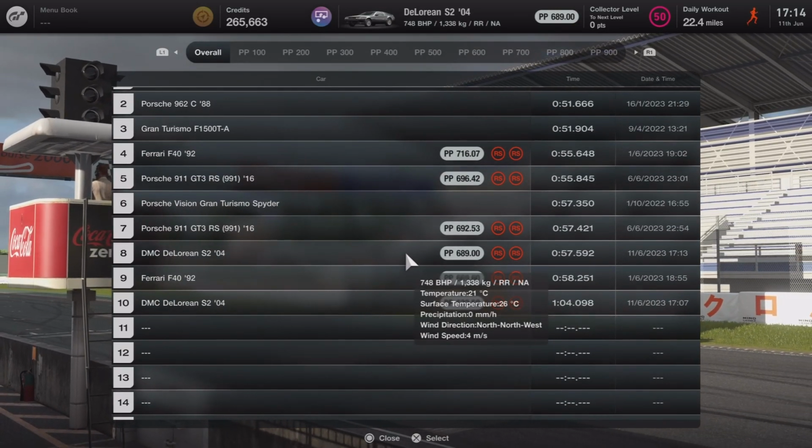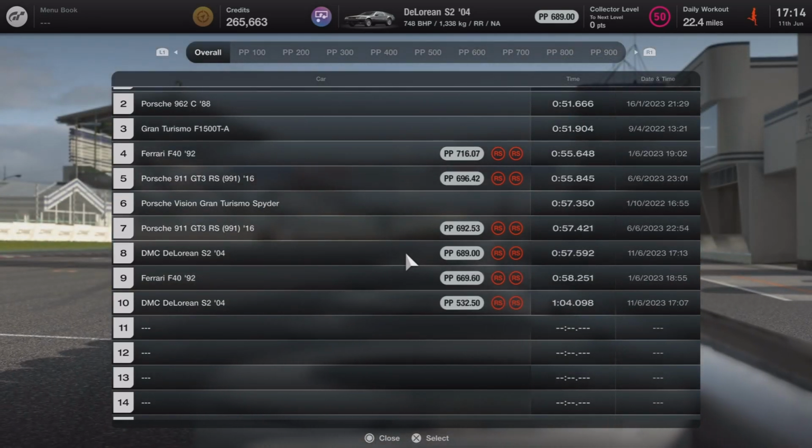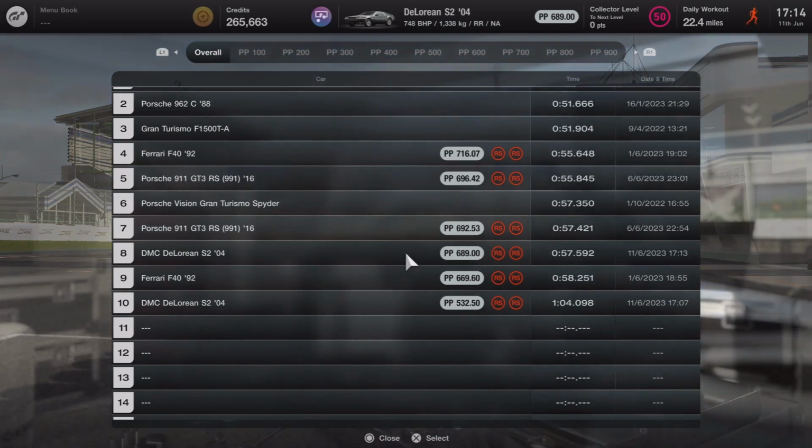Right, so here we go. The 57.5 was our best with the V8. With the V6 it was a 104.098. So a massive, massive improvement there. And I think I'm going to stop there.